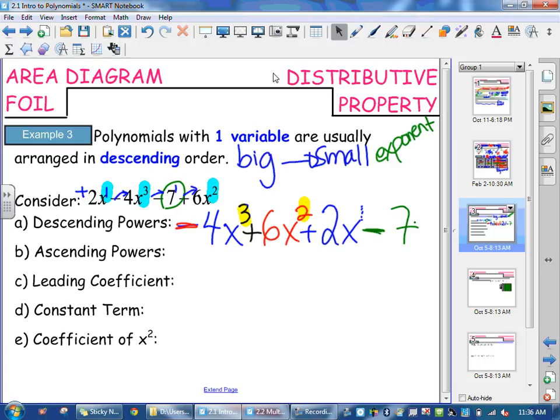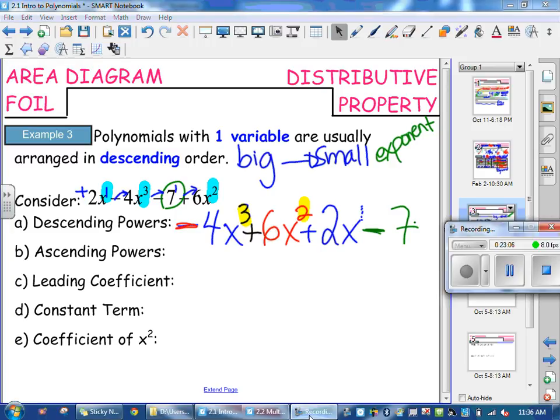Now, just for giggles, they want us to do it backwards. They say, now put it in ascending order. All right. What do you mean ascending order if descending goes down, big to small? It's small to big. It's the exact opposite. Okay? Everything in math has an opposite. Okay? So you guys write the first part here in A, write it backwards, please. And then I'll write up the answer and see if you got the same thing as I did. Push pause now and play when you're ready.